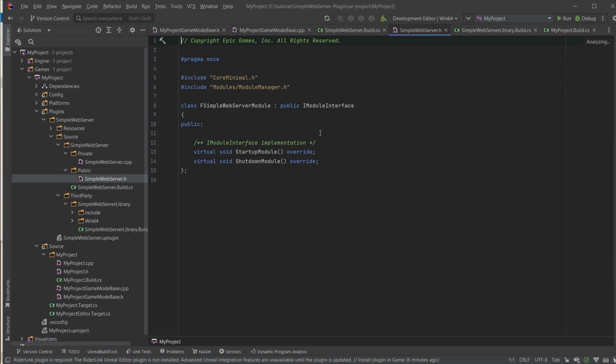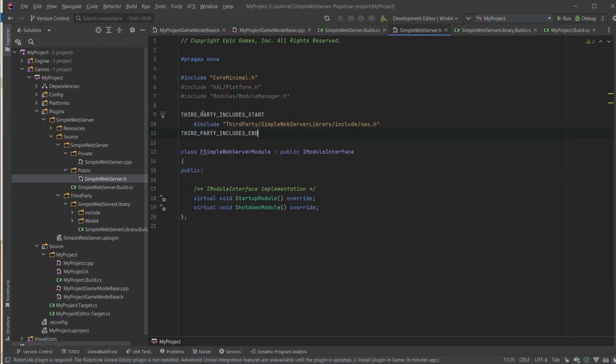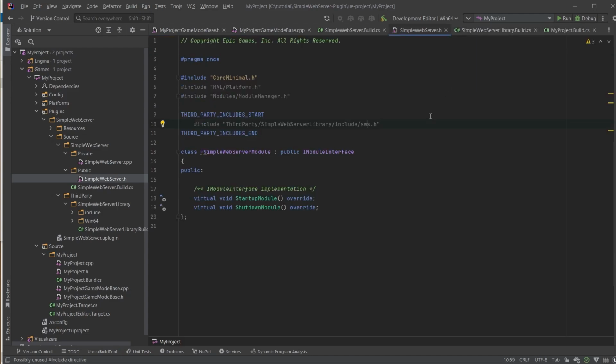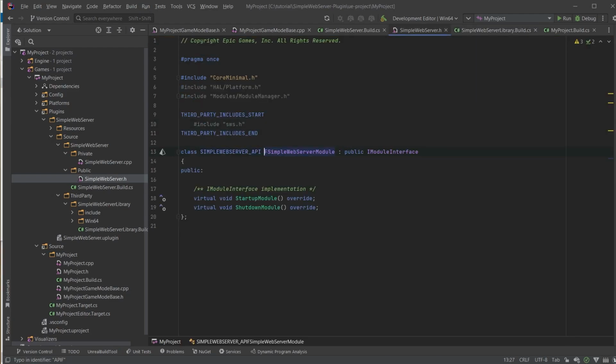I will be copy-pasting code from tutorials into my plugin header and CPP files. I remember I added includes in the library build script. I do not need the full path here to get to the header. Click on it to go into the file, and then again to make sure it is still accessible. As per tutorial, I need to add this token to my module. I do not remember why, but it is needed. I will name it as my plugin name.